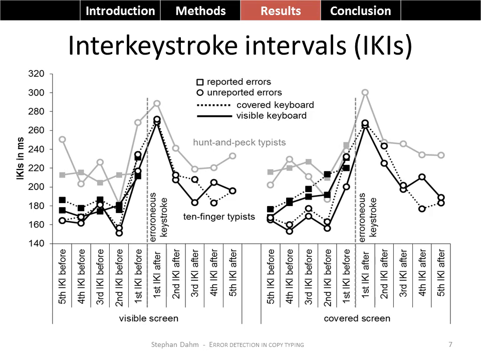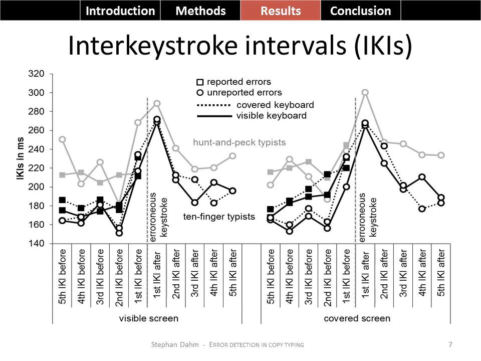As already mentioned before, hunt and peck typists in the gray lines typed slower than 10-finger typists in the black lines. What may have caught your eye already is the typical post-error slowing directly after an error occurred. Interestingly, this occurred in unreported errors, indicating some type of error detection that did not pass the threshold of awareness. Further, error slowing was observed in the first inter-keystroke interval before the erroneous key was pressed.